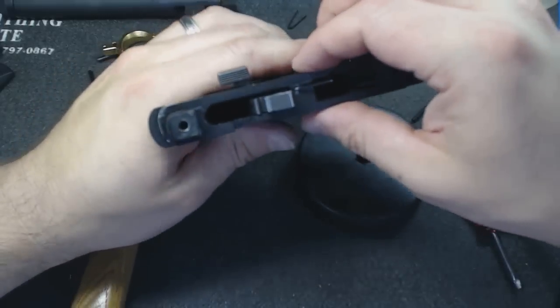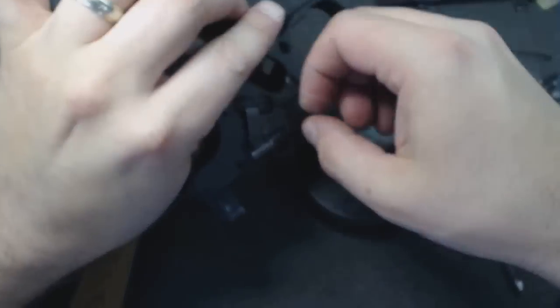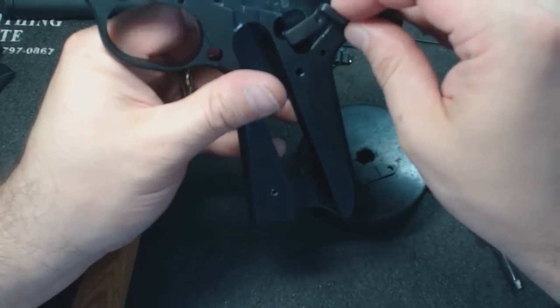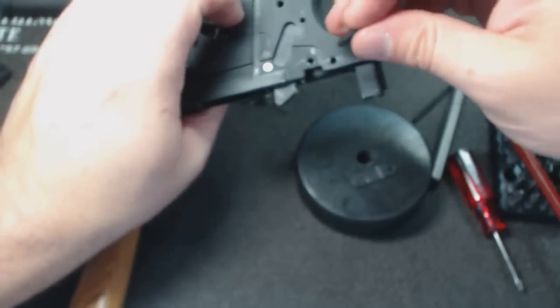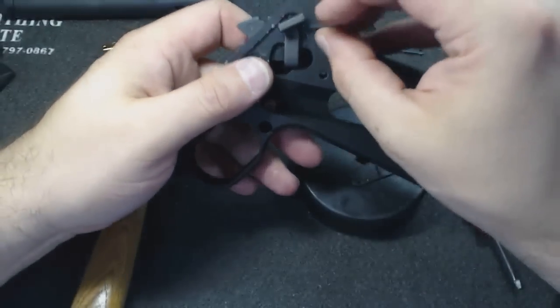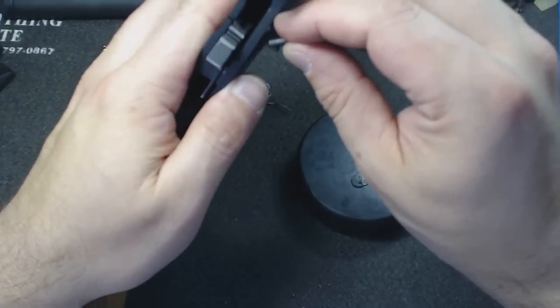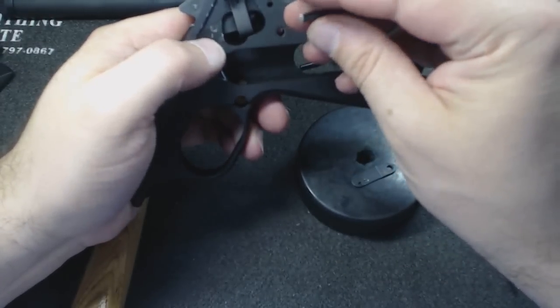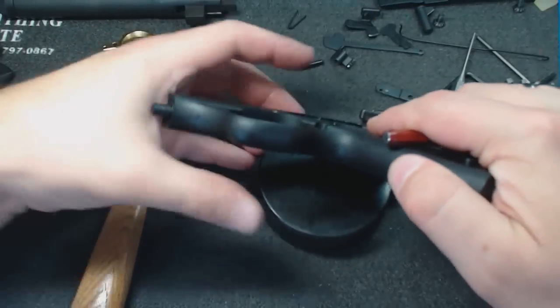And I'm trying to think, should that happen before? No, the sears. Oh no. Tell me I haven't made it so I can't get my sear in now. Oh, I'm gonna cry. Do you wanna see me cry? I think you're gonna get to see me cry. As we said with the sear pin, it's peened on that side, but it's blocked by the safety on this side, which means I was supposed to put it in before the... Alright, well, that's how we learn, by making the mistakes.